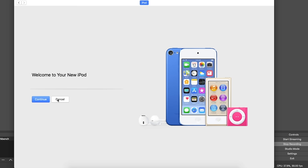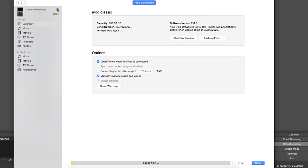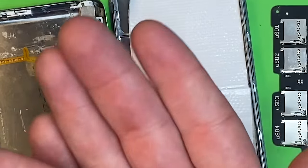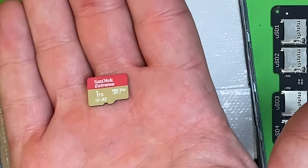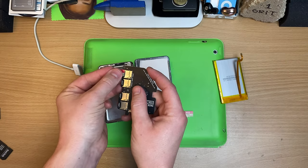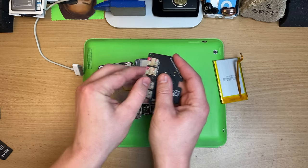Oh, righty. There we go. I'm a slow moron. All right, beautiful. Right, I'm going to reformat this guy and we're going to put the full 4 terabytes in it. Oh man, this is so dumb. This is going to suck. It's going to take so long to sync.